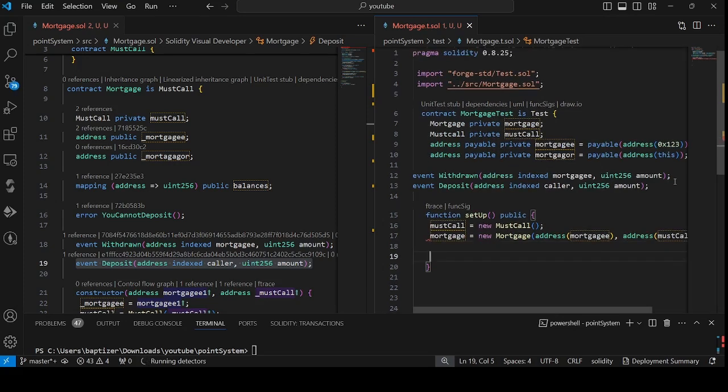Now we should give the mortgagee address 10 ether for testing purposes. And in Foundry, we use vm.deal for that.